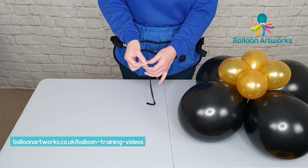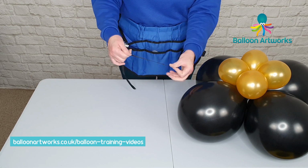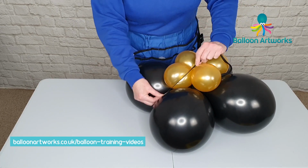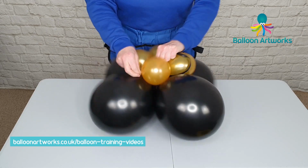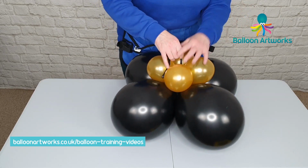Take a 260 and pinch the tip and push the air out of the balloon and then just tie a knot so you've got an uninflated strap there. And then just pass that 260 through the centre of that cluster and wrap around to secure that in position. Got that coming out of the centre.